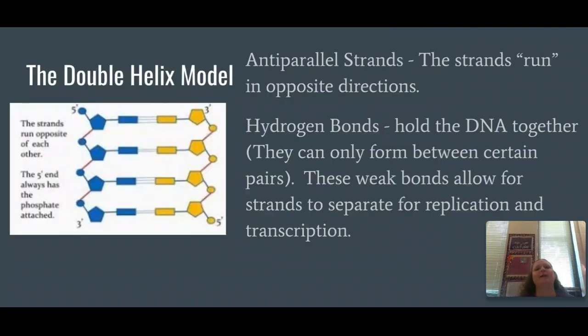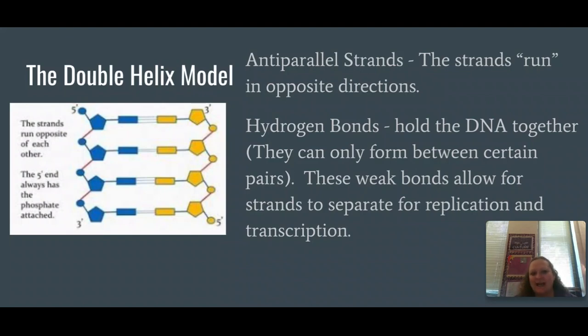All right, so looking here at our double helix model, what you're going to see are anti-parallel strands, basically meaning that the strands are running in opposite directions. Obviously that doesn't mean that the strands are going anywhere, but if you take a look at it, there are a couple of numbers to pay attention to. One says 5 prime, which is just that little mark behind it, and the other says 3 prime. So one side of our DNA is going to be set up 5 prime to 3 prime. What the heck does that mean?